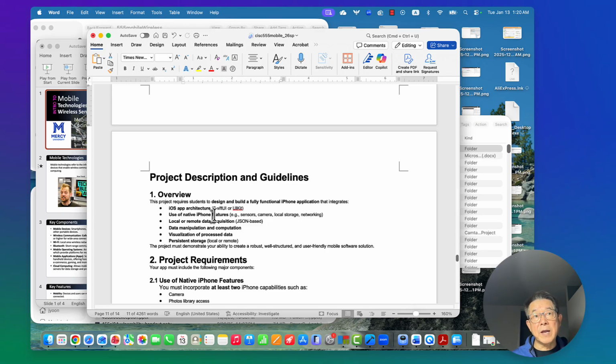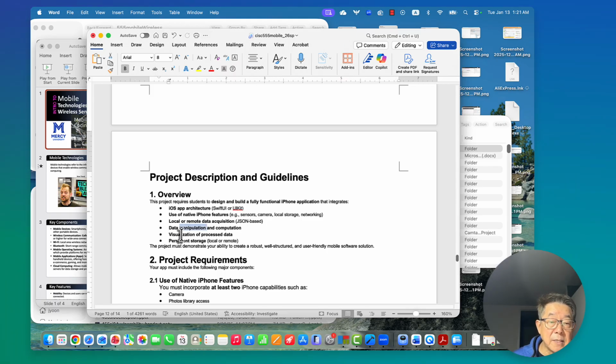Your iPhone has Wi-Fi network connections. Through the network, you may be able to access any remote database or any RESTful server, so that you can download the JSON data, and then manipulate it and visualize it.